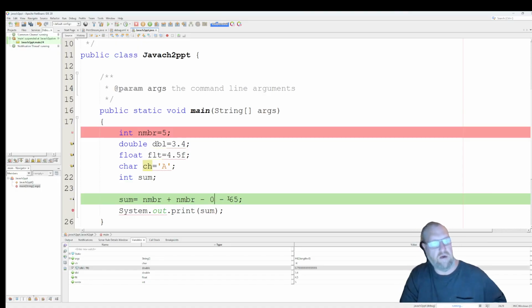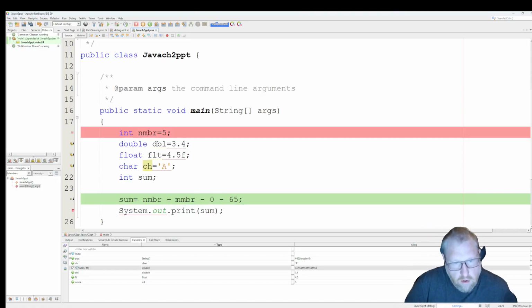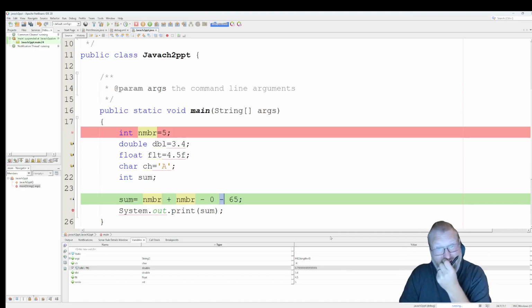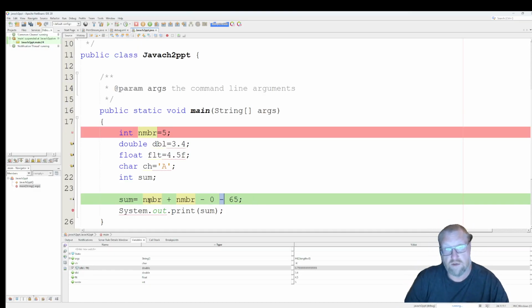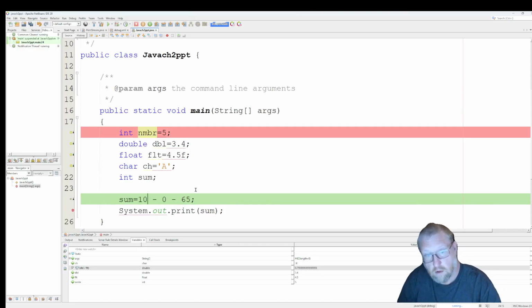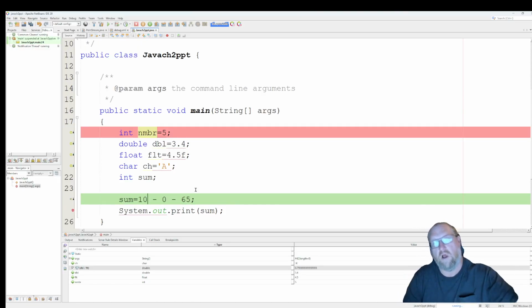Then we got number plus number. Because these are all on the same hierarchy, their associativity is evaluated left to right. So it's going to be now this that gets done. And so that's going to become 10. And this is all behind the scenes in a temporary variable that is on the stack.